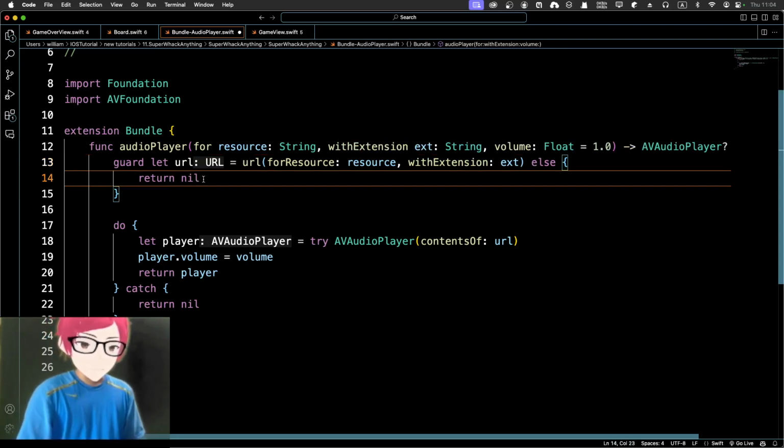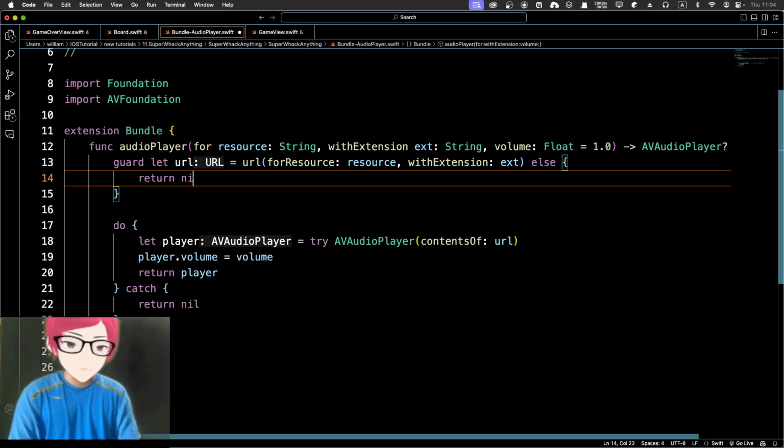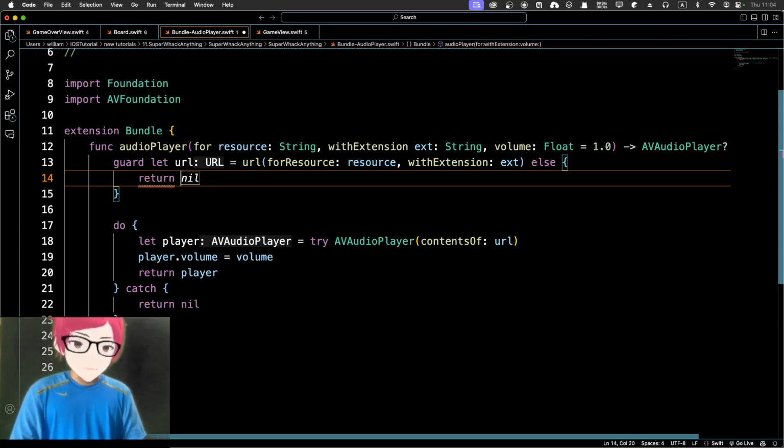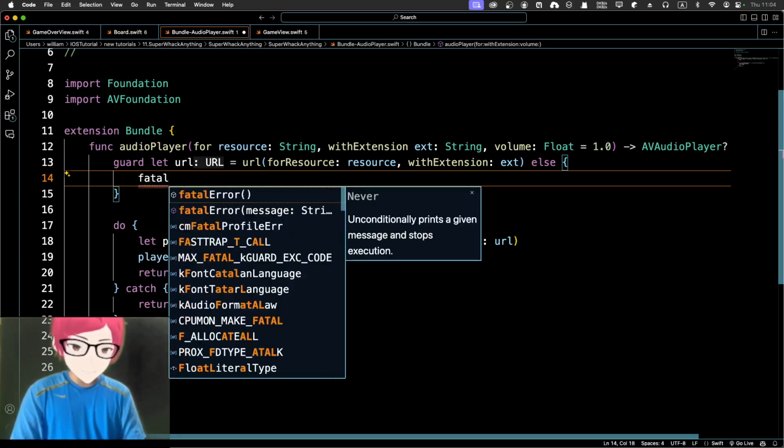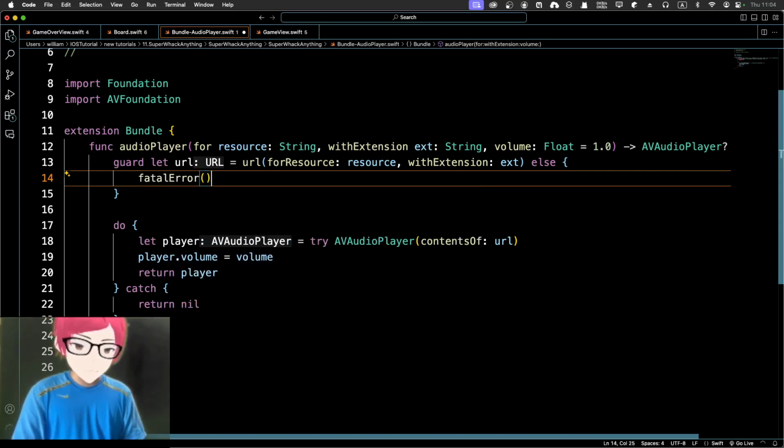return nil if you can't find it, because the resource is a default. When you install this app, it should be here. So if you can't find it, this app can't run. So instead of return nil, I'm going to use else and then just a fatalError.